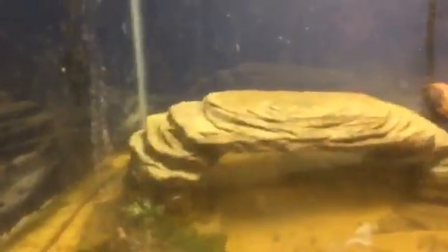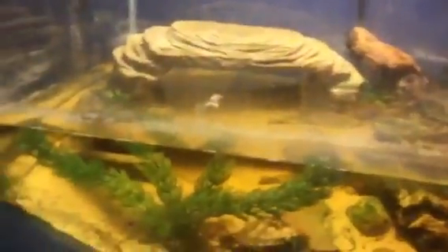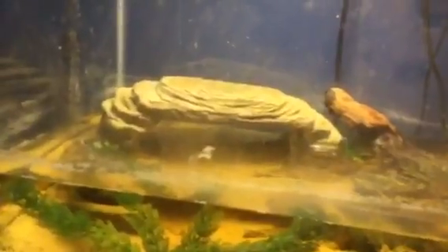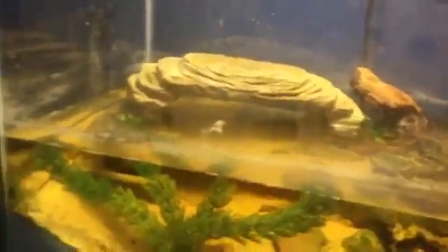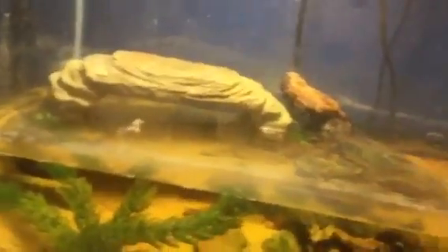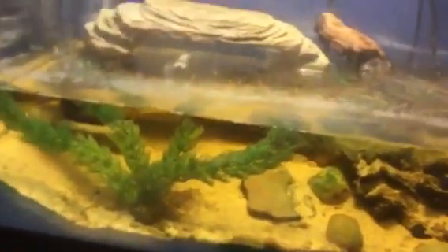I have this Petrafauna basking area and I have some sand. What I did is I did not buy that expensive sand from the pet store. What I actually did is I went to Home Depot and bought a 50 pound bag of play sand for 3 bucks. You go to the store and you can't even buy a 5 pound bag for 3 bucks at a pet store. You just buy this — it has dust in it, so it's not aquarium safe at first, but you put the bag in a bucket, wash it with the hose, and it's perfect. Put it in the bottom and it works fine. I've had it for years, no problems.